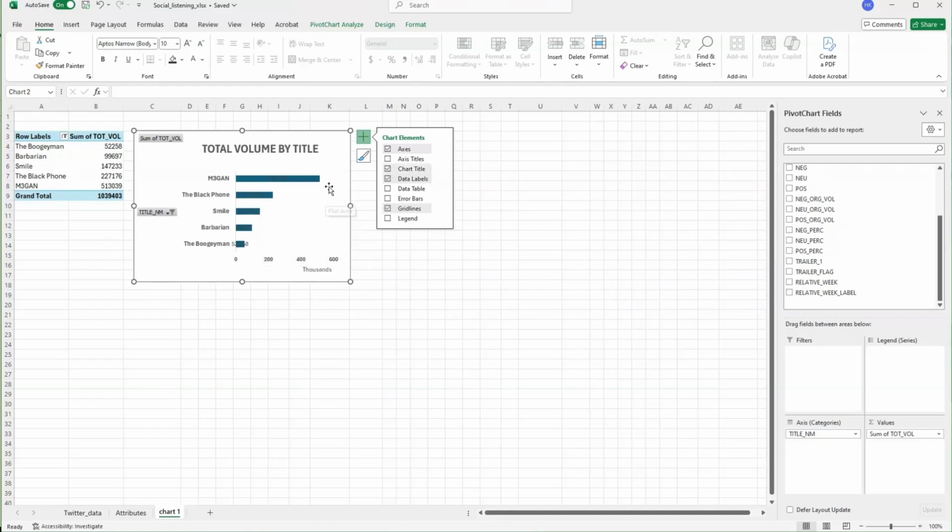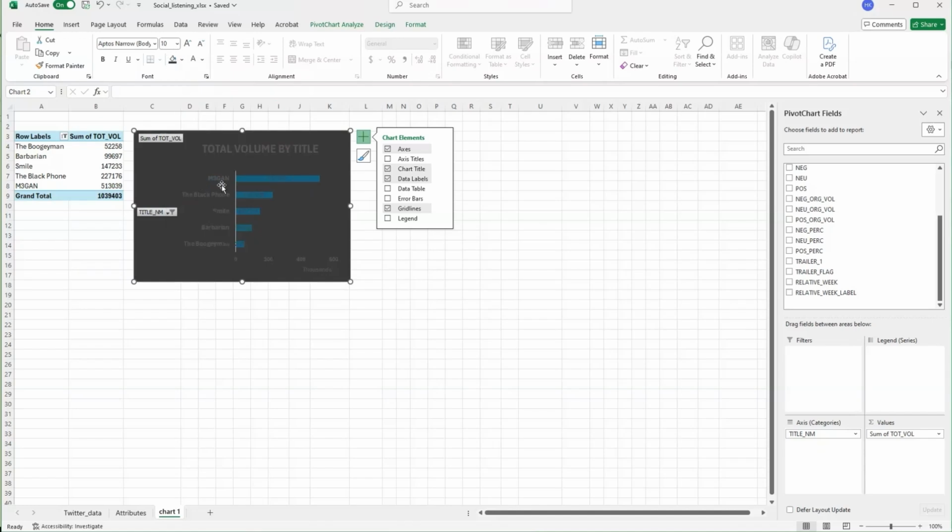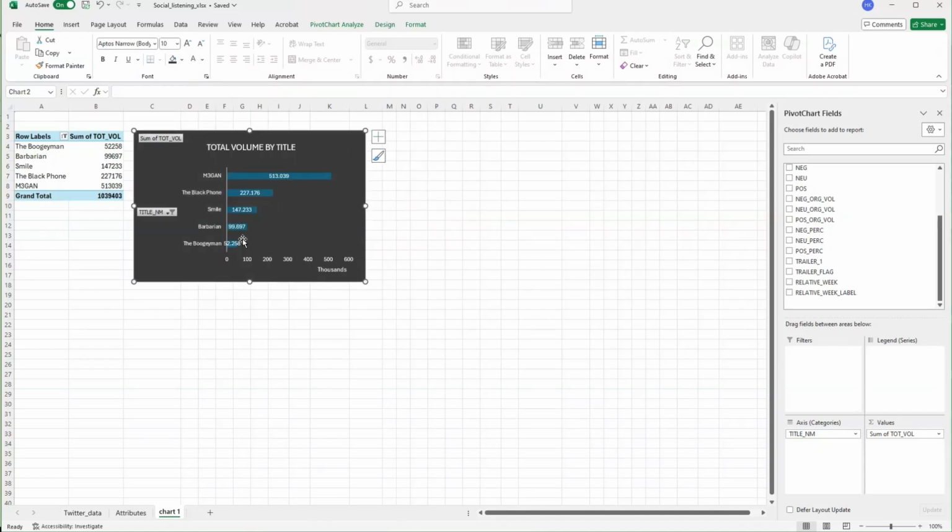How about this? In certain cases, you want to change the background color just to make it a little bit cleaner and then make the numbers pop out a little bit more. So how about we make this a little bit of a darker scale, something like that, and then make all the text white. So in this case, if the number goes outside of the bar or inside of the bar, you can always see it. And just like always, make sure to bold everything. Bold it and make them bigger.